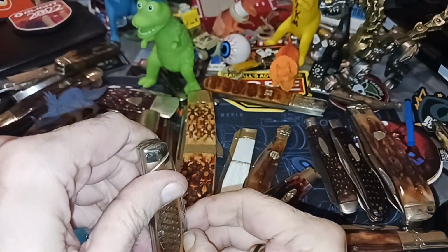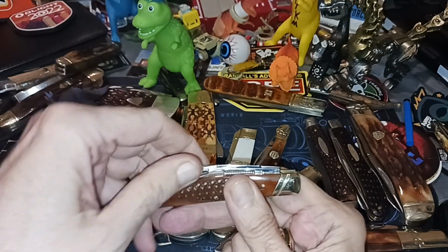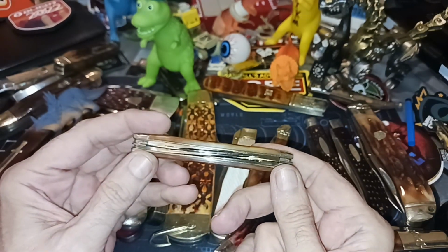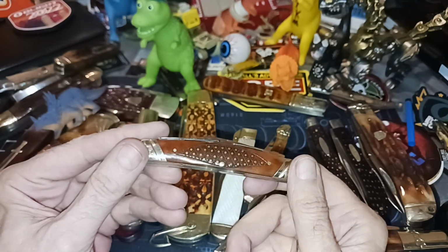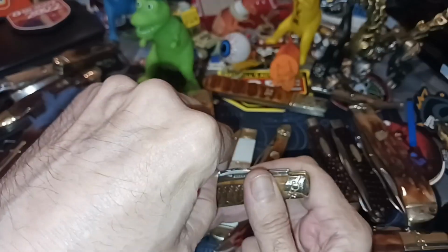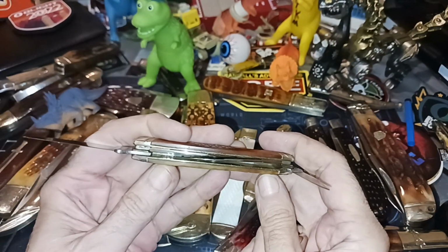Because only one blade came out decent with no wrap, and all the other three had it. Did that stop me from buying Rough Riders or anything? No. I just realized that you have to look at it. If you've got a Congress and 4 blades have got blade wrap on it, return it. Get a replacement if you can, because believe me, the fix on it is not worth the amount of time and effort and hassle you have to go through most of the time. I mean, if it's a pattern that they no longer have and you like it so much, you've got to have it. It's part of your collection and everything.